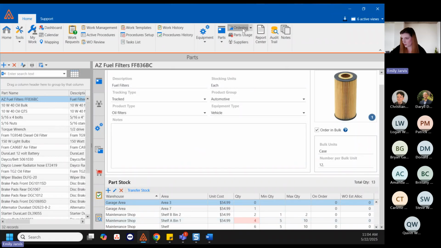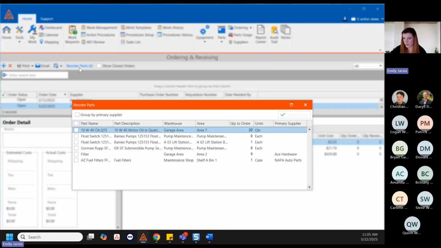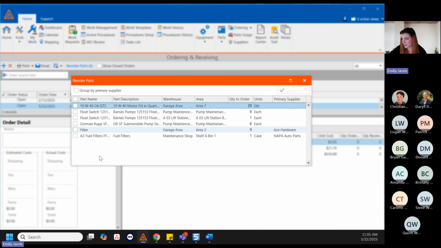Now let's navigate over to the ordering section here on the top right. Click on that, and then you'll find our reorder part section. So a list of parts needing to be reordered is available in the reorder list. Clicking on the reorder parts link there will display all parts that are currently below the minimum quantity defined for that part. When you create a purchase order using this feature, the program will pre-populate the quantity to be ordered based on the maximum quantity set for the part. You can, of course, edit this to just a quantity if needed. This feature helps streamline the procurement process and prevent stockouts by proactively identifying parts that need replenishment.